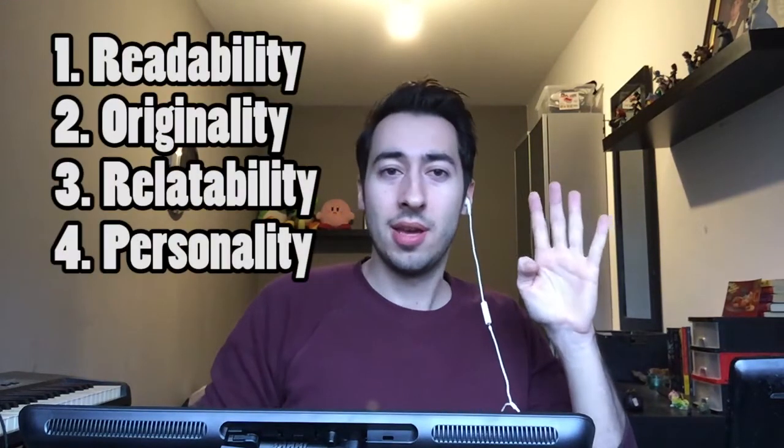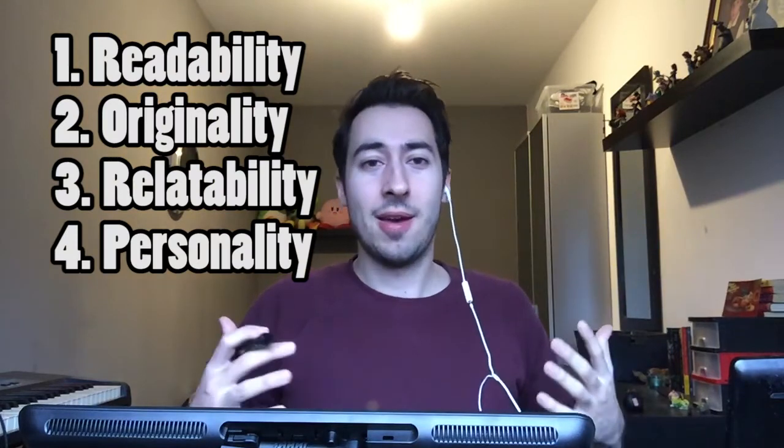Those are what I think are the 4 points of what make Pokemon design great. I'm going to be taking a look at different variations and reviewing them with that in mind. And there's no right or wrong. This is just for fun. I love Pokemon, and this is just a fun little thing that I want to do. And so I have my drink ready right here. And so let's do it.